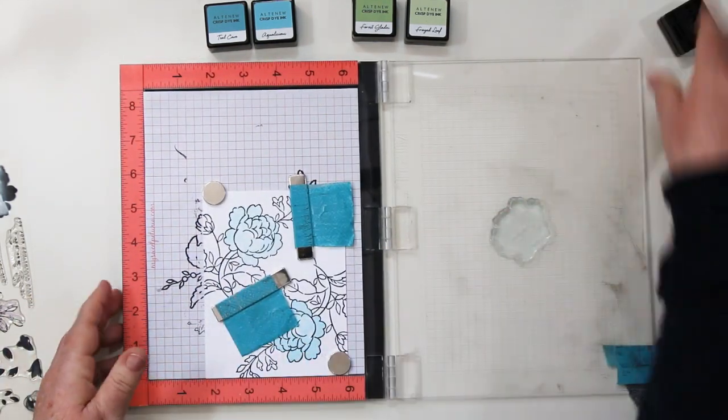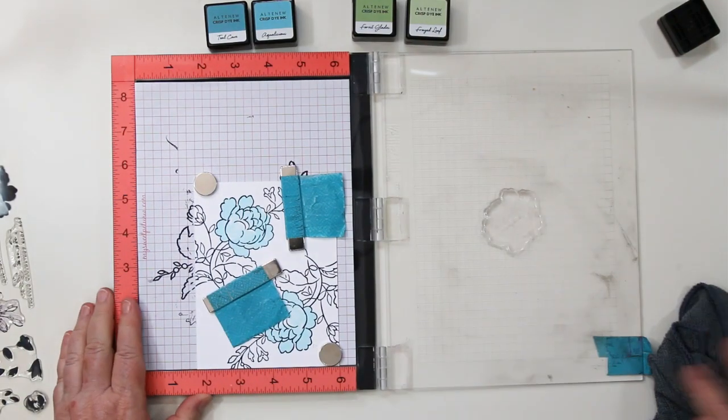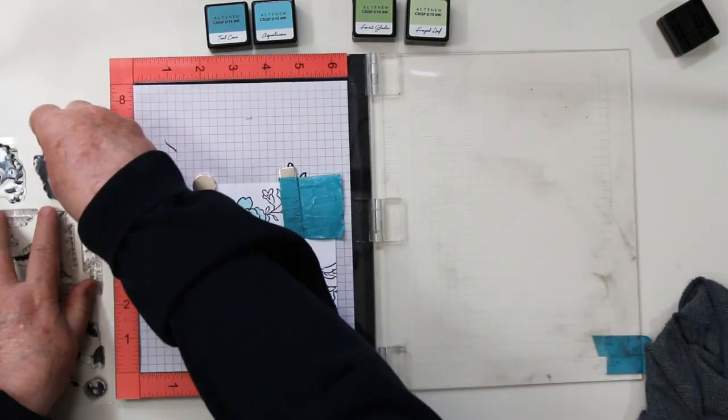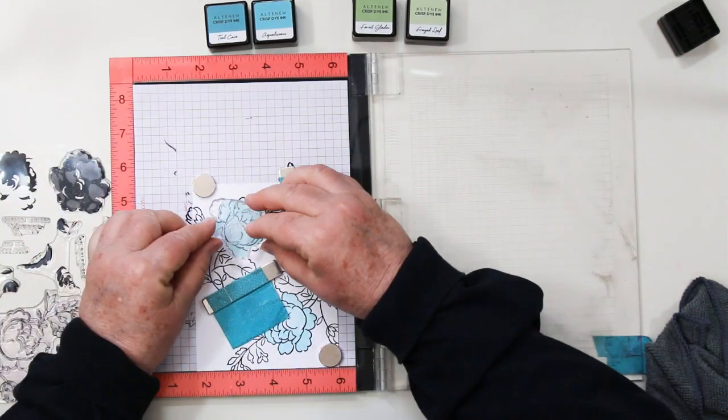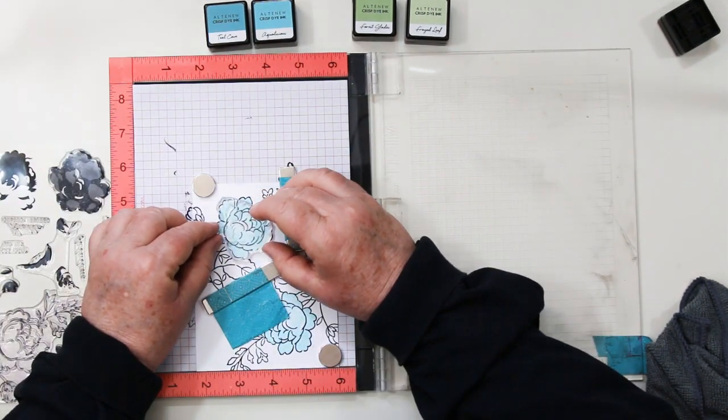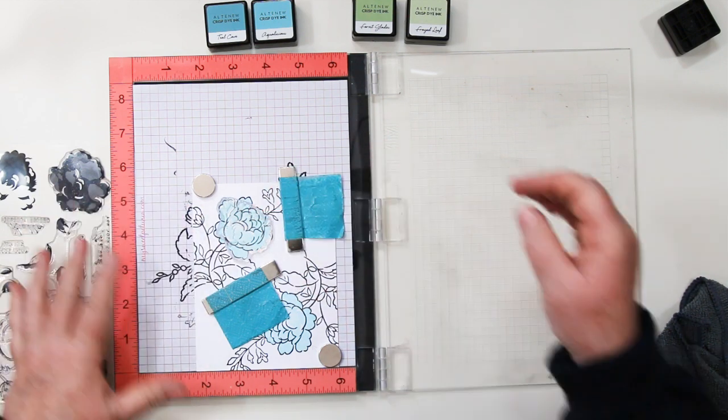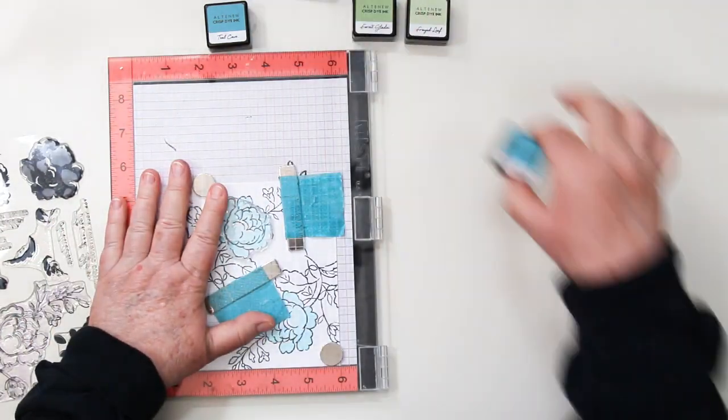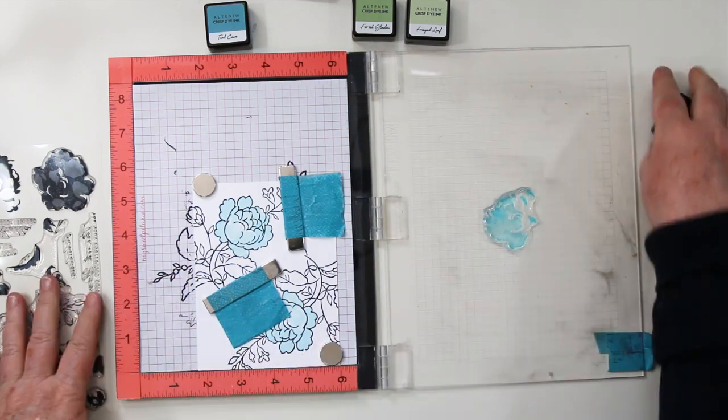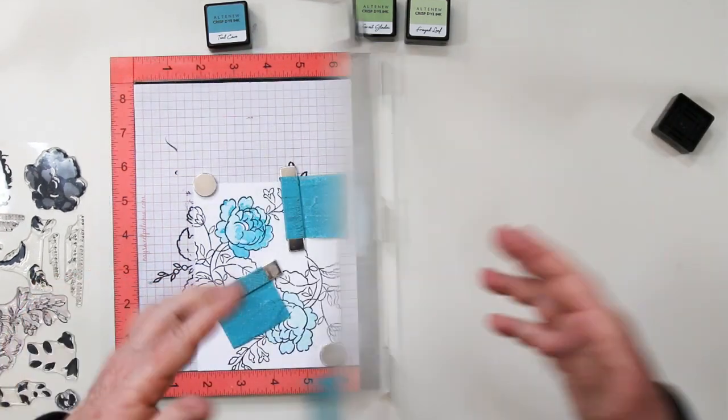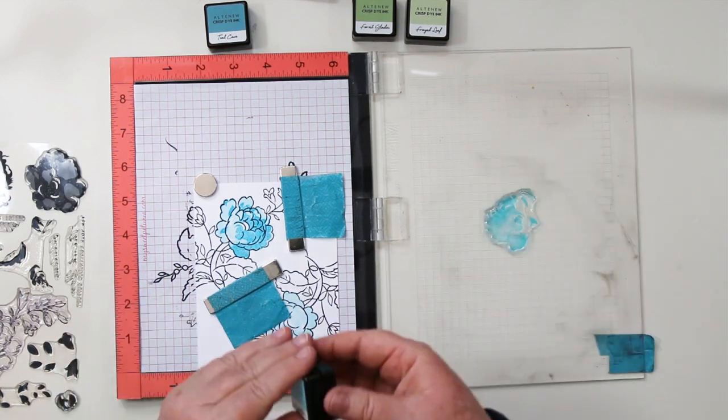It will really help make your finished product look spectacular. Again, we're doing the outline stamp on the large flower. We're finished with that one. Now we're going to go to the second layer, and again we're using the diagram to line up the image. Basically it uses the top and bottom petal on the left-hand side, and if you continue to use that same thing it makes it a lot easier for lining things up. We're going to the middle tone color for our blue.